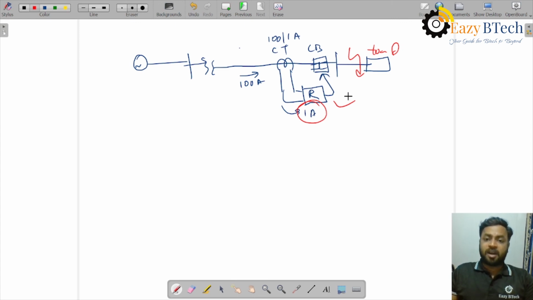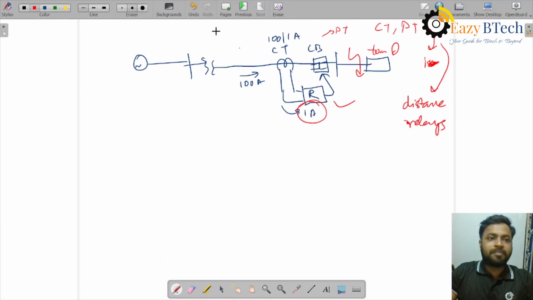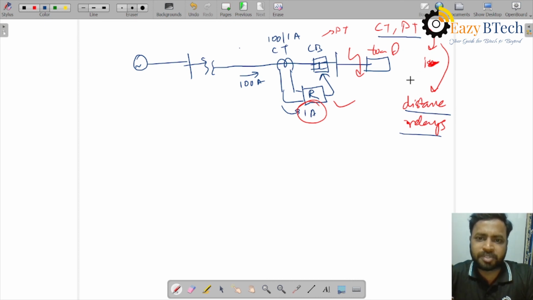That is one aspect, if it is an overcurrent relay, a current relay. But if it is a voltage relay, we will be using a PT instead of CT. Some relays also take information from both CT and PT. So current is stepped down by using CT, and voltage is stepped down by using a potential transformer. Both are used, and the information of current and voltage is passed on to the relay. Such relays are called distance relays. We will also study those relays.